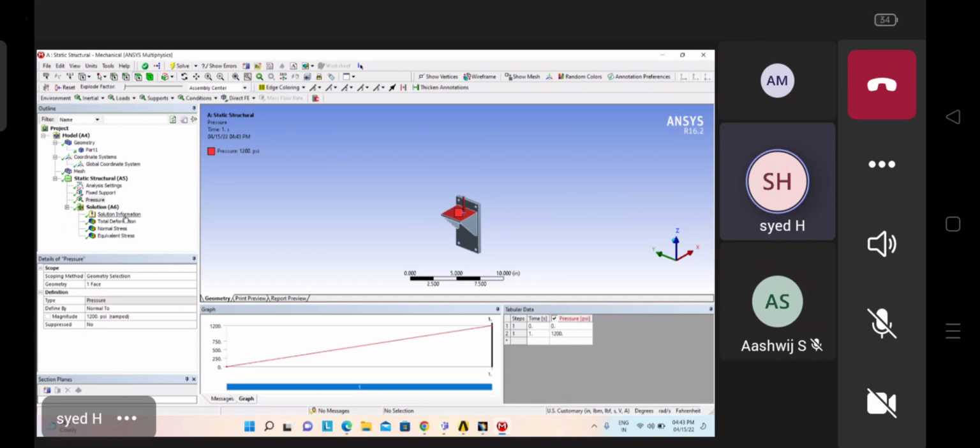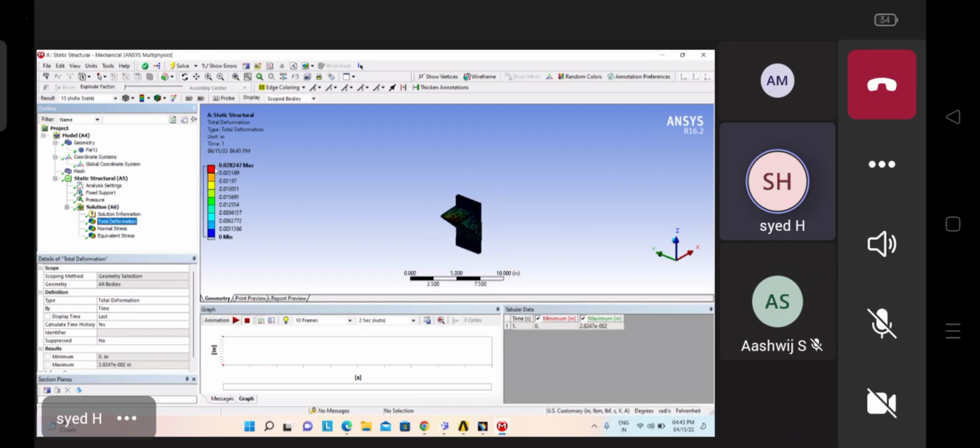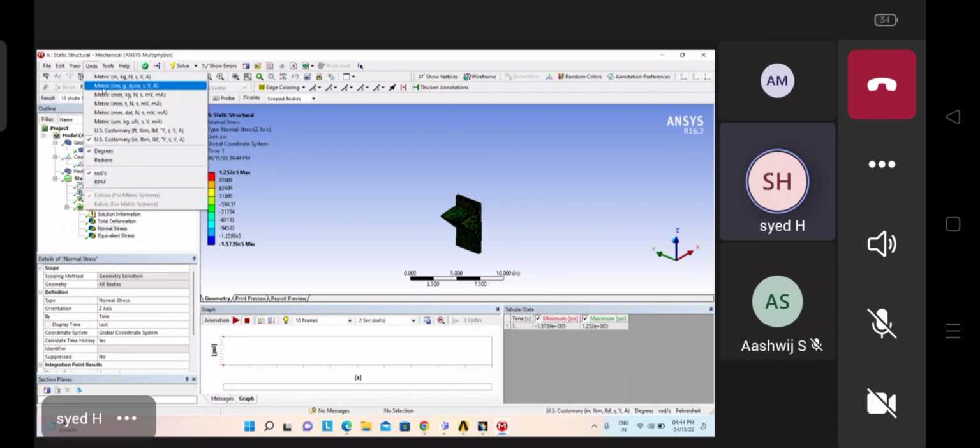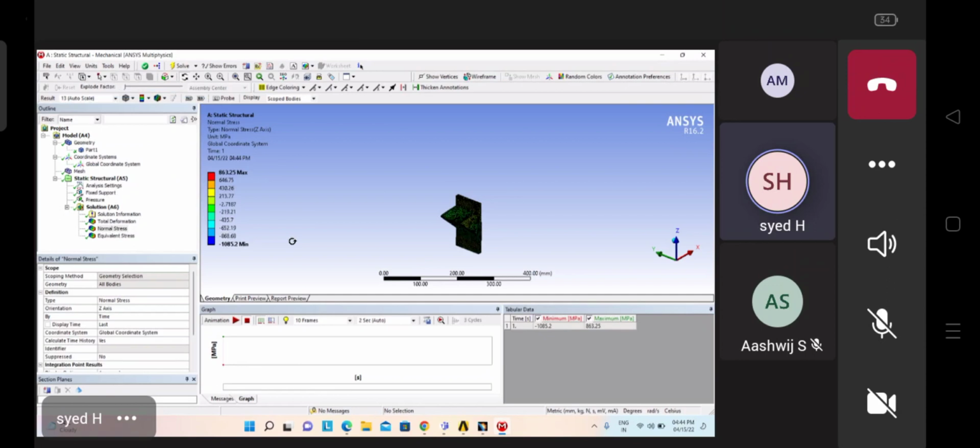Now check the total deformation here. We changed the model. It is coming like 0.028247. Normal stress I am getting, still very big. Convert this one to megapascal. This one also very big. That is 1104.